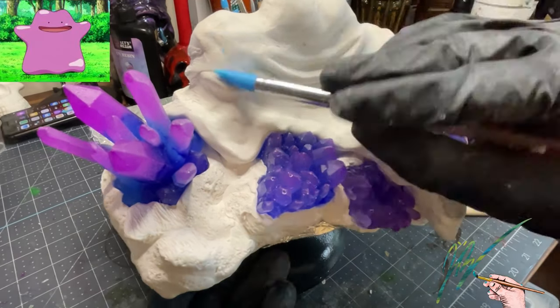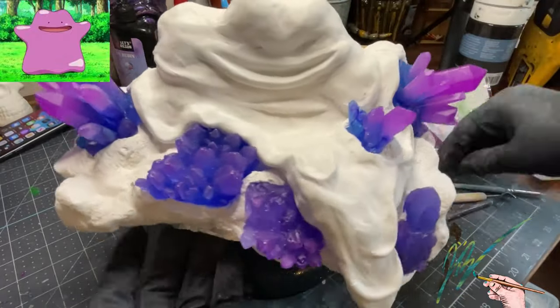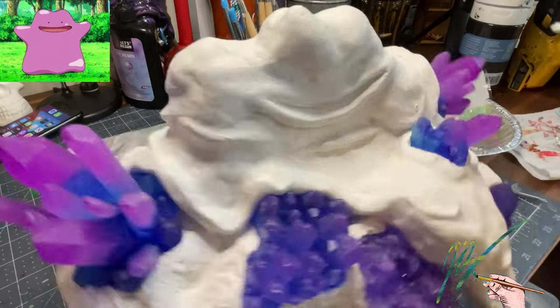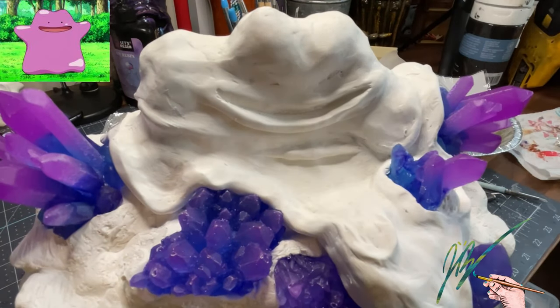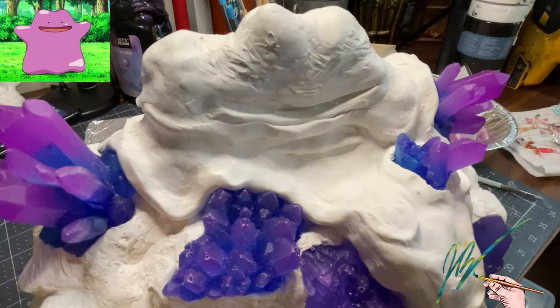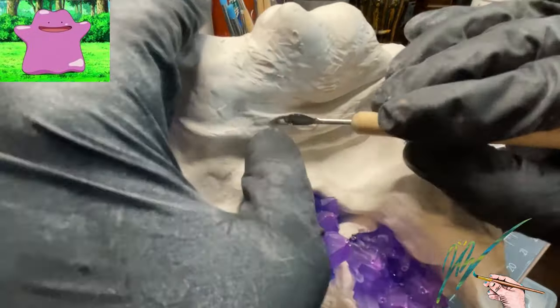So I want it to have the eyes, and I want it to have the impression of a mouth in the existing ripples that I've been applying already. So they'll be all the same shade, and if you happen to see the mouth, you happen to see the mouth. If you miss it, it's just because Ditto's a blob, right? I did feel that the smile was slightly too smiley, too happy, so I bring those corners down in a moment.